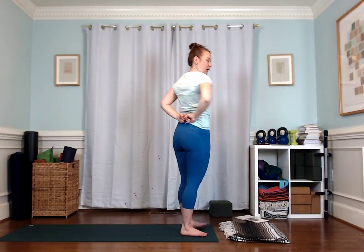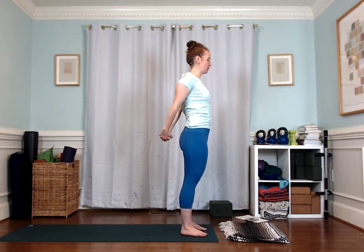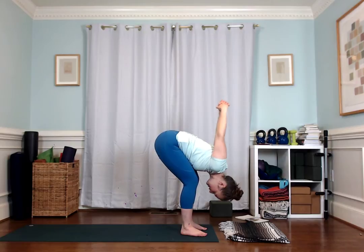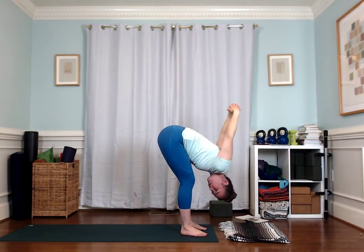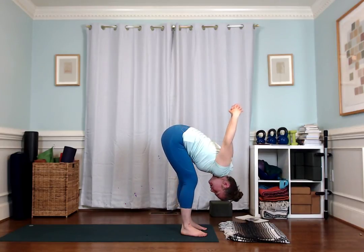And then exhale, fists just touch behind your back, or interlace your fingers with the unusual thumb on top. Draw your elbows together, open your heart. And then soften your knees, let yourself fold. Just come belly to thighs, open through your shoulders. And you can rock from side to side, straightening one leg a little more and then the other.